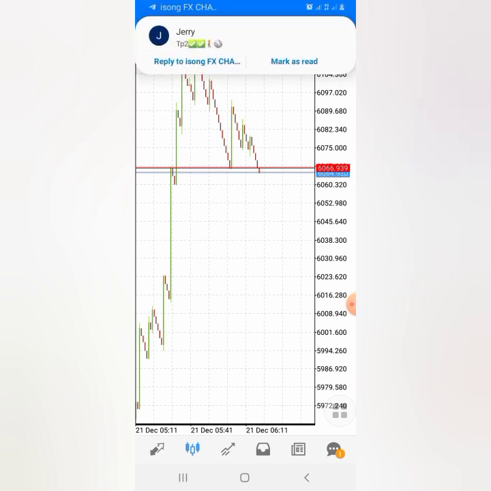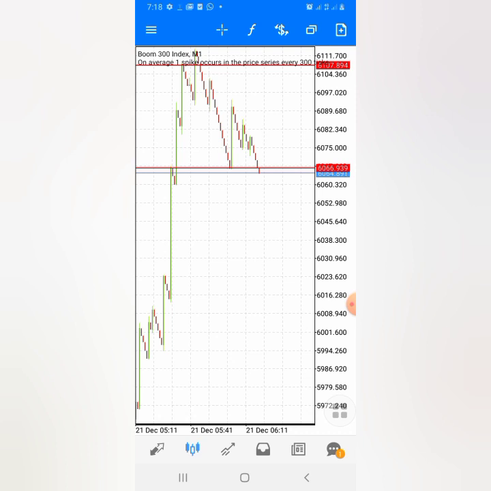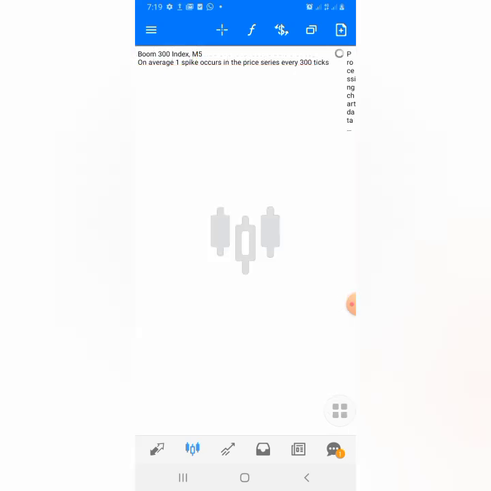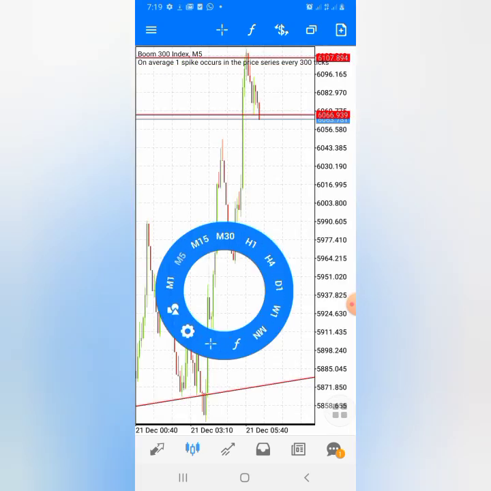But at the same time, when it goes against you a little bit, it is going to be a massive loss. That is why you want to be very conscious of the trades you take in these indices that just launched, because they are very volatile, and they can be dangerous, and also they can be very good to trade. Like me, I like to trade it.